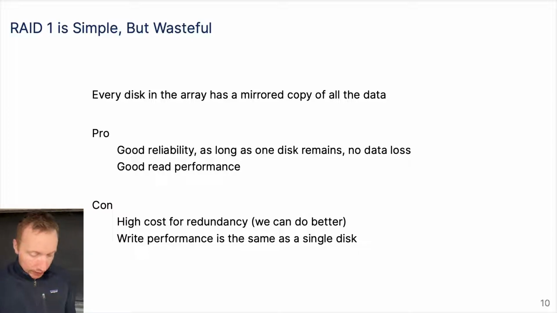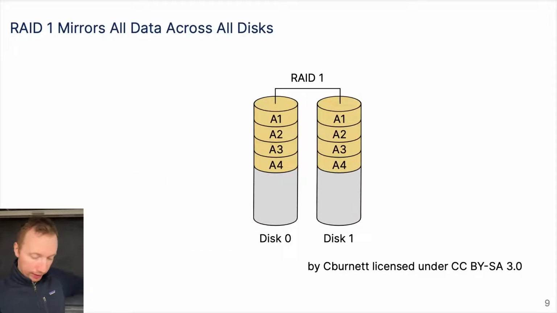So read performance is good because if we're reading, one disk has A1 and everything else, but on the other disk we just read A2 and A3 stuff. But writing, we just have to write everything, right? Yeah, because if I'm writing, say I have 4 disks in this case, if I modify something in A1, I have to write it to every single disk.